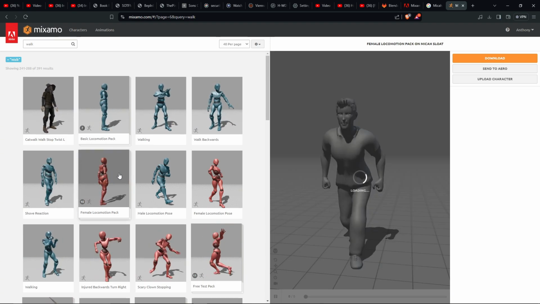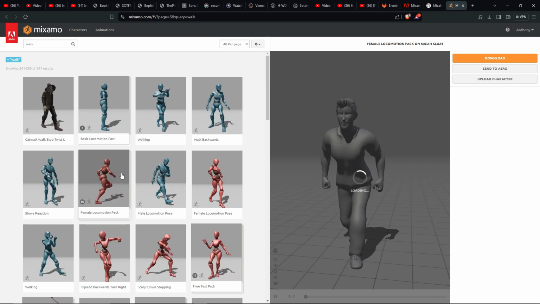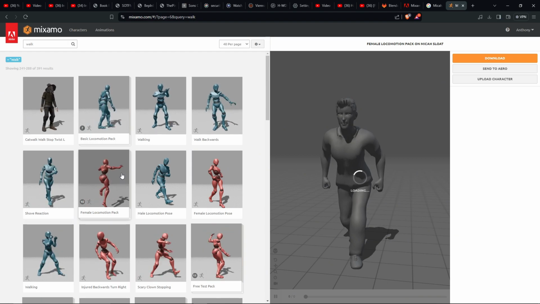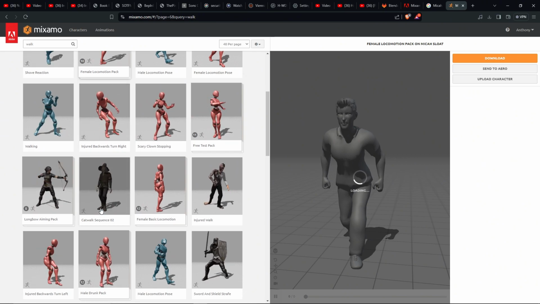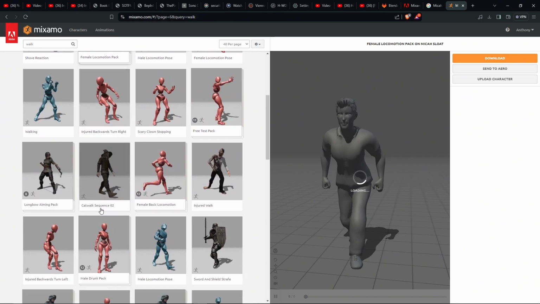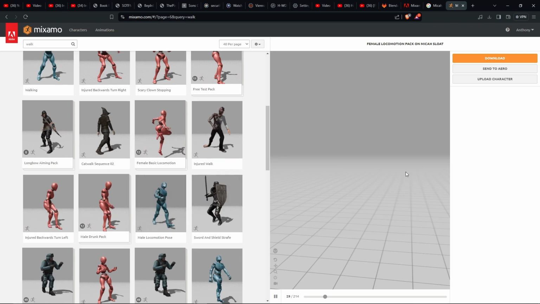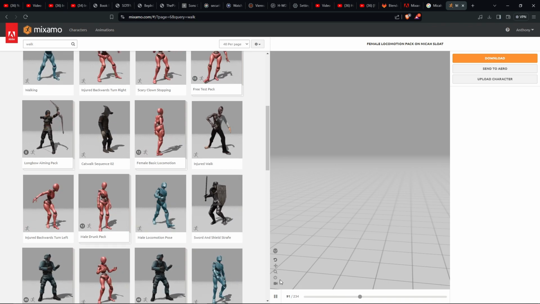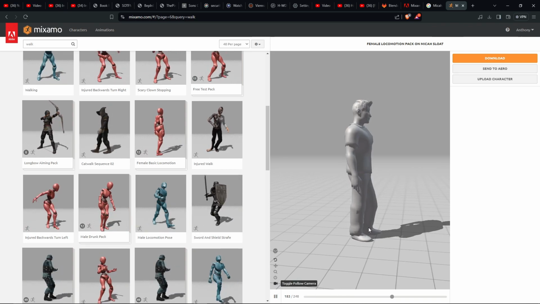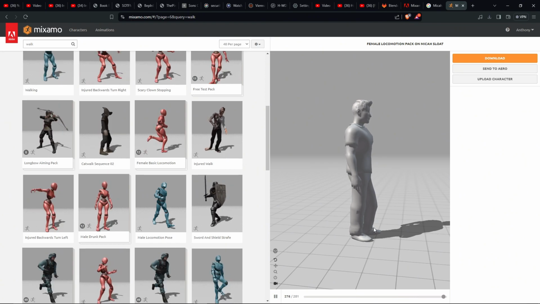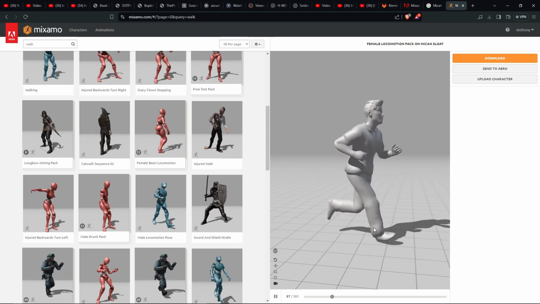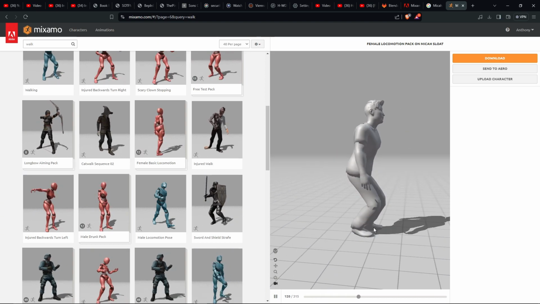Now if you download the locomotion pack, it's going to give you 10 animations. Idling, running scared, jump.